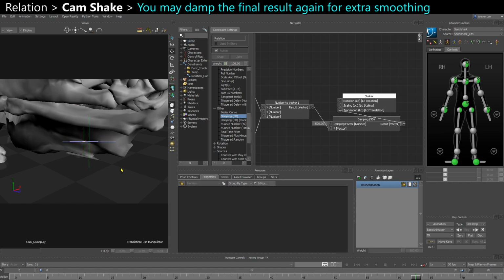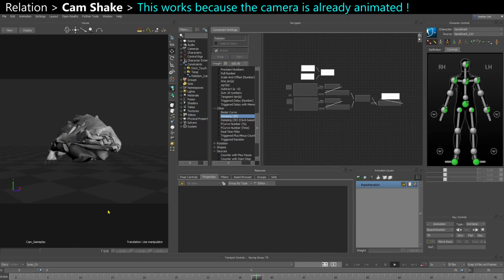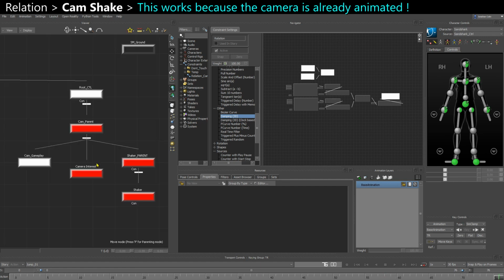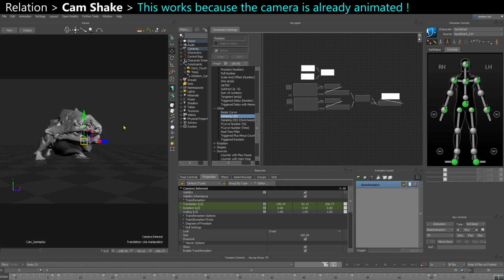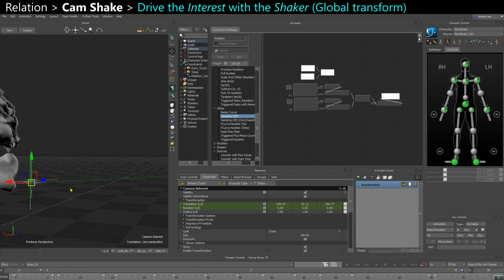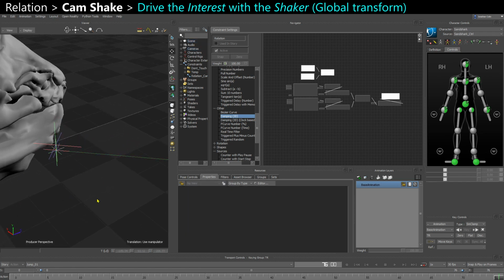So keep in mind that this is all going to work because I already have animation on my camera. So first animate your shot, and then this is an extra layer of handheld feel. So all I need to do now, okay, my shaker is moving around like this.